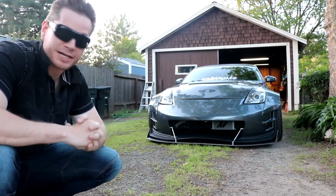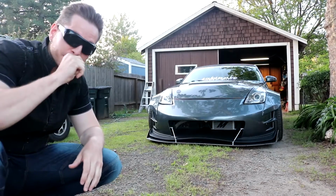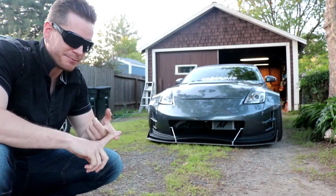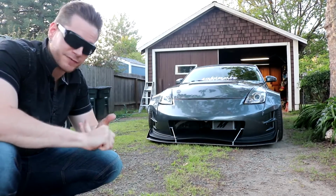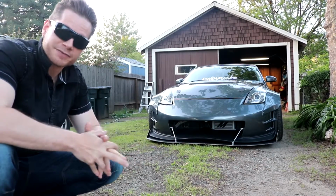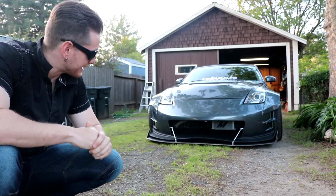I really hope you guys get a chance to actually see the car. With that being said, I am planning on attending a couple more shows here in California in the next few months or so. I've got Car Mecca here in Sacramento, California in May next month. I'm also registered for a Week Fest in LA in July. So hopefully I make it into those shows. I haven't heard back from them yet, but I'm very, very confident that I will be accepted into those shows, and I will definitely be attending.